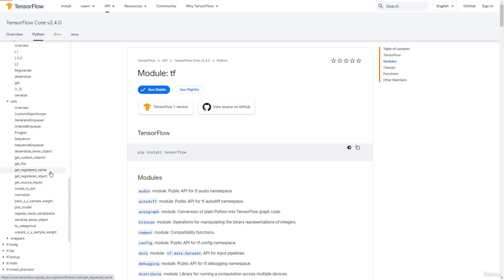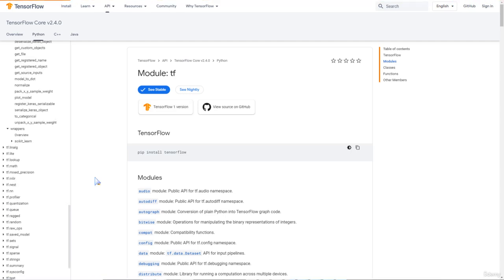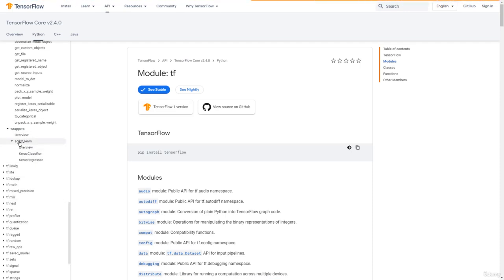If we take, for example, this plot model, you see here you could plot a model. If you take, for example, to_categorical, you could convert your data into the form in which you may want it to be. We also have these wrappers, and then scikit-learn. So we'll see how we could link up scikit-learn and Keras.